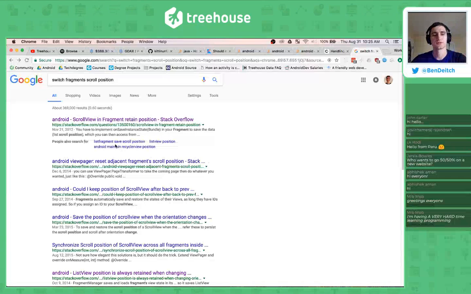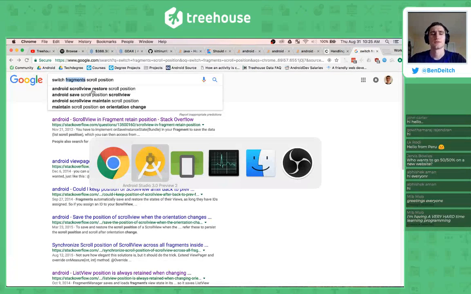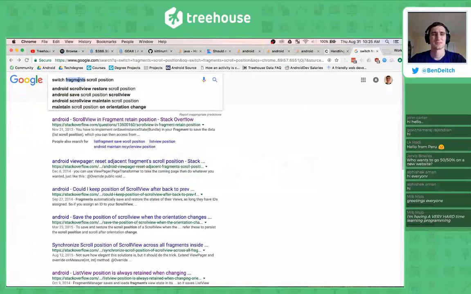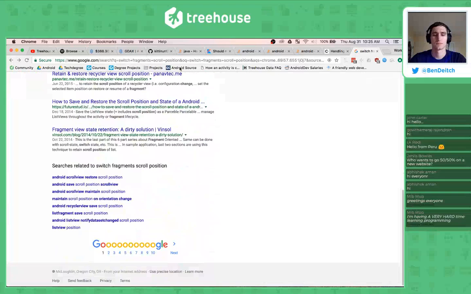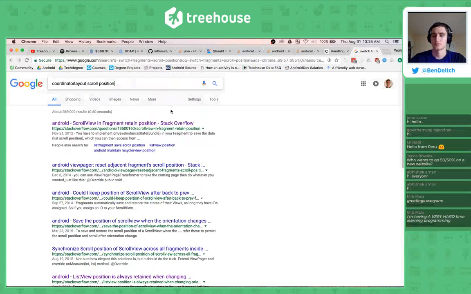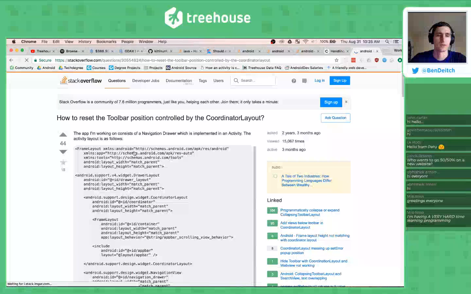No, we want where the scroll position seems to be being saved without us wanting it to. Although I think it probably has something to do with the coordinator layout. Search. Here we go.